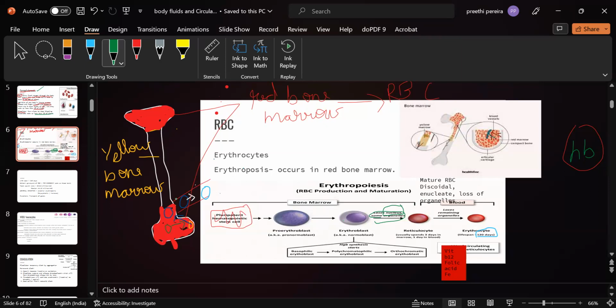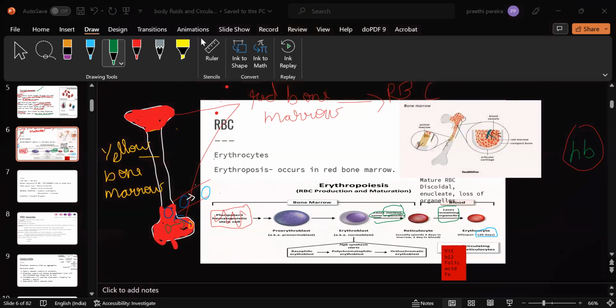ये रेटिकुलोसाइट्स 3 दिन बोन मैरो के अंदर रहेगा और 1 दिन ब्लड वेसल में रहेगा। ब्लड वेसल में अगर तुम्हारे खाने में विटामिन B12, फॉलिक एसिड, आयरन सब कुछ है, if you are having a square meal, मतलब a balanced meal, okay, then definitely in your body vitamin B12, folic acid, iron will be there. जब ये सब है, these all components are there, your reticulocytes will lose some remaining organelles. ये कहां पर होता है? ब्लड में होता है। रेटिकुलोसाइट बोन मैरो से आ गया ब्लड में, ब्लड में अगर तूने ये सब खा लिया, तो ये रेटिकुलोसाइट्स बदल कर बन जाता है एरिथ्रोसाइट्स। Erythrocytes are functional RBC, so they are going to do the proper transport of carbon dioxide and oxygen. समझ में आया वरद?